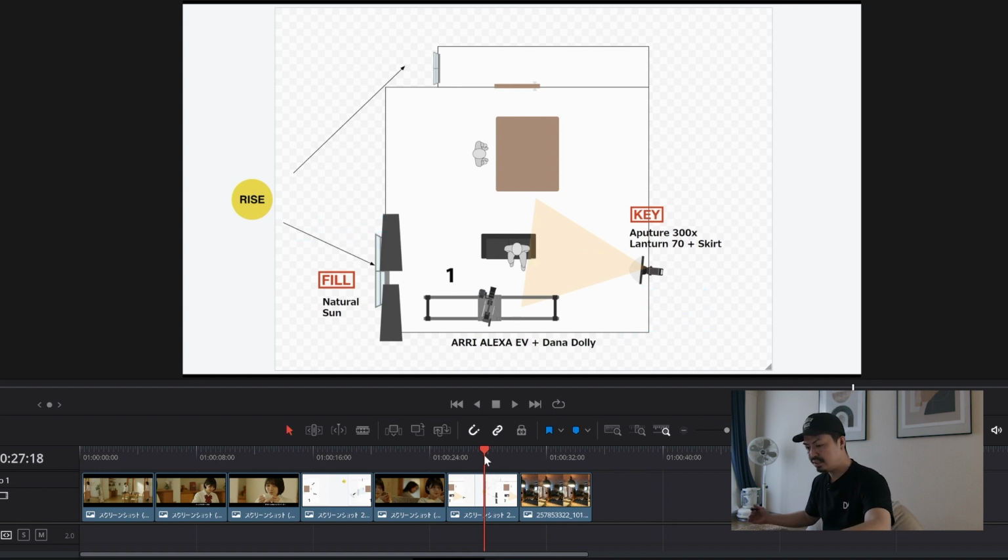And then there is a problem. The problem is we have to avoid this super bright sunlight coming through the window, because with this scene I want to express the evening. Evening has no sunlight coming from the window, so I should kill this sunlight. So I block the sunlight using this kind of negative fill, and attach this like a cotton.